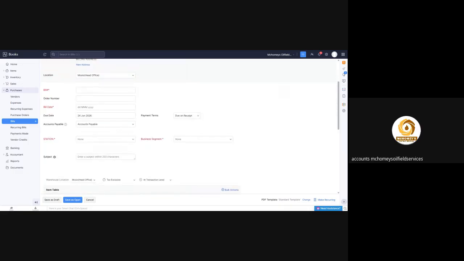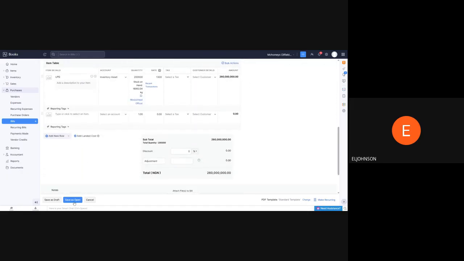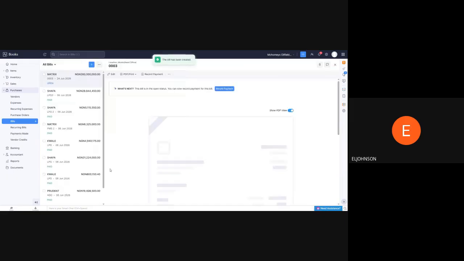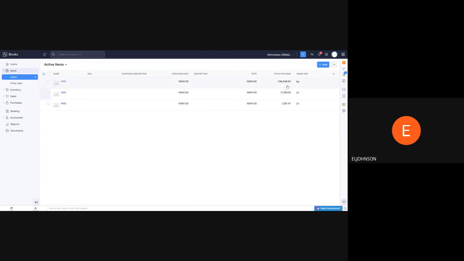Yeah, there are a lot of mandatory things. And you see that the stock on hand has increased.